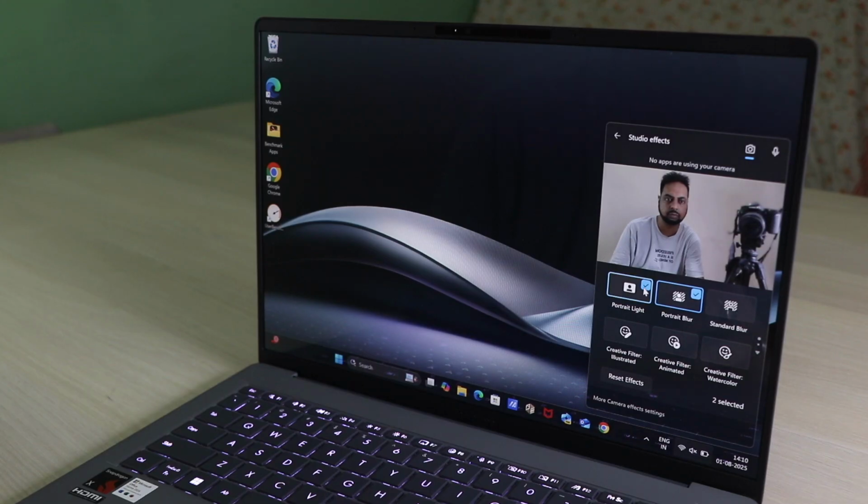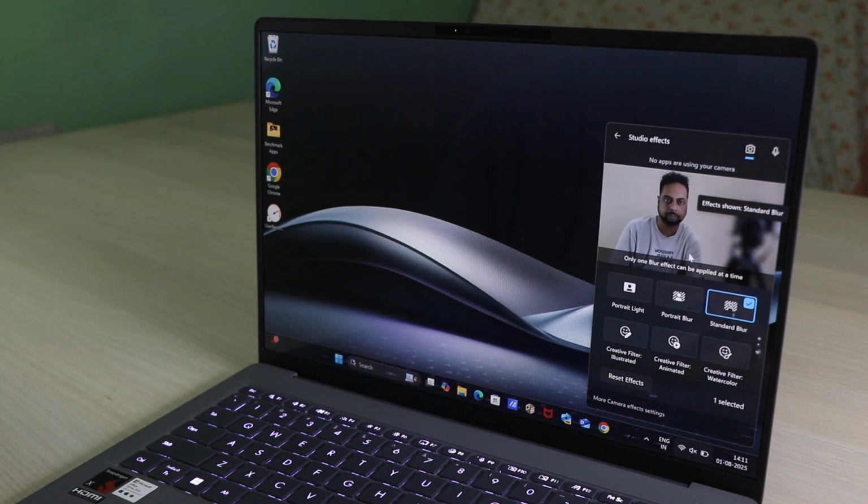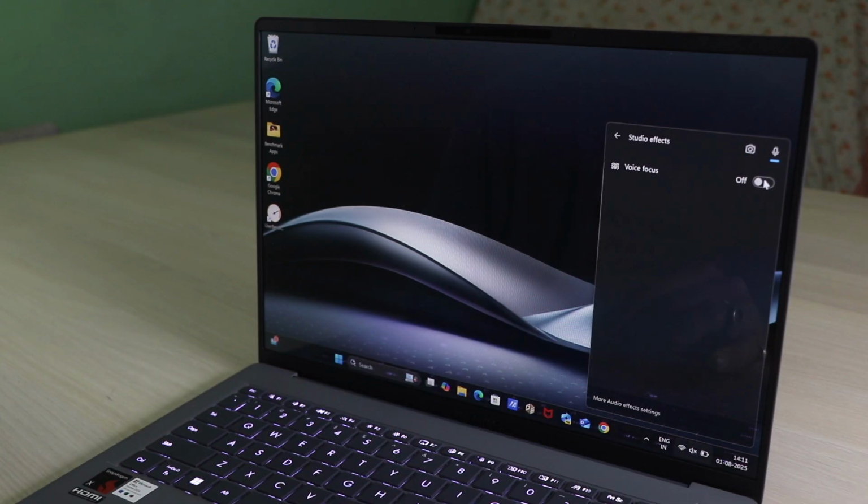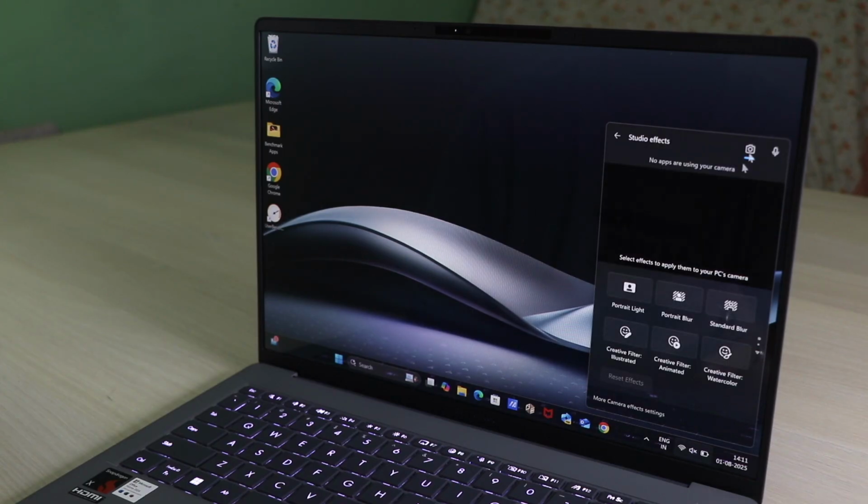Here you can see I have opened the Studio FX, and in that it has some effects like portrait light, portrait blur, standard blur, creative filter illustrator, then there is creative filter animated, creative filter watercolor. These are a few things which you can play around with. Then there is a reset effect too. On the top we are getting a mic which is voice focus. You can switch it on or off. It depends completely on you.